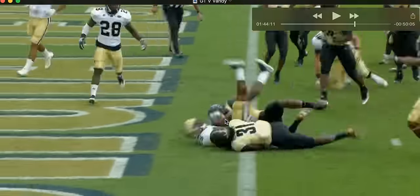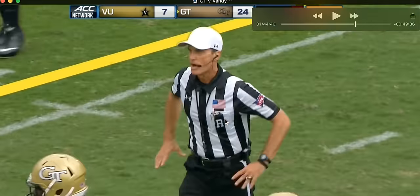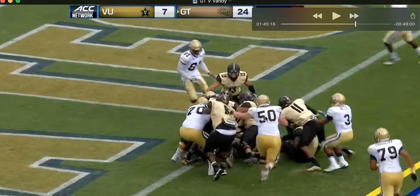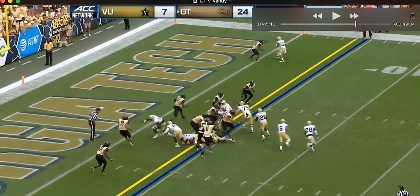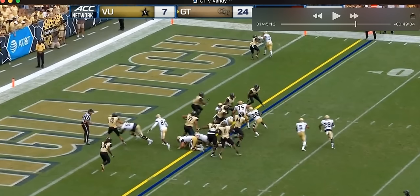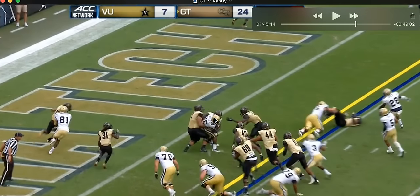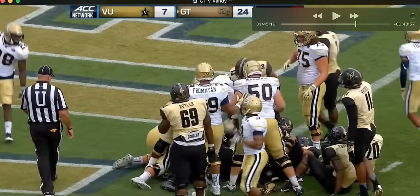Third and five, a little behind schedule. It's a penalty — using different snap counts, good. Unbalanced line on that side. Parker Braun takes it to his guy — watch this guy running, he actually puts a hand on someone on the way, then hits his guy and pushes him to the ground, just takes him out. This guy overruns the lane, so Deidre gets by him. These two guys have him but his feet are churning — in fact the tackler is pushing him into the end zone. Touchdown!